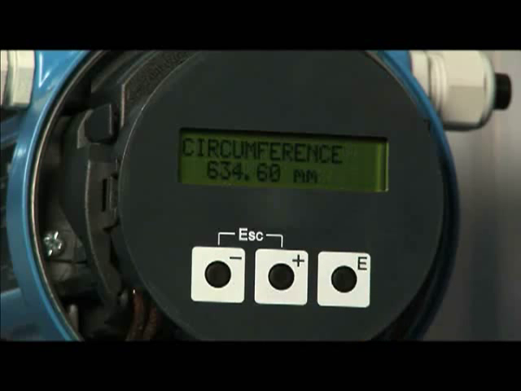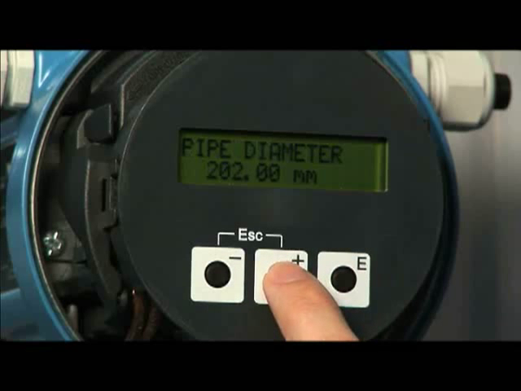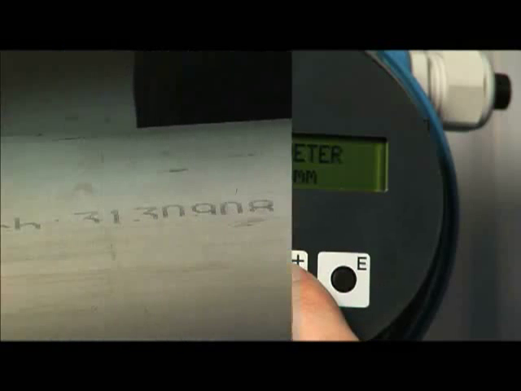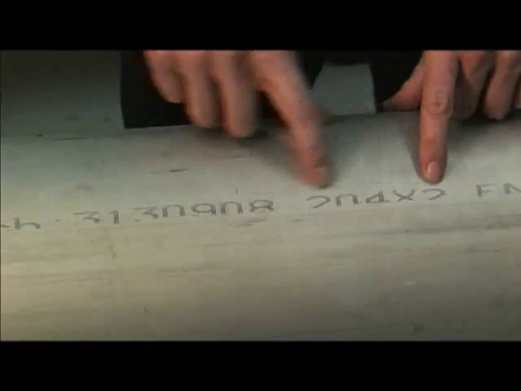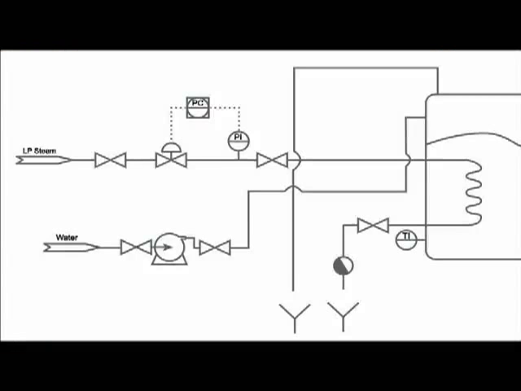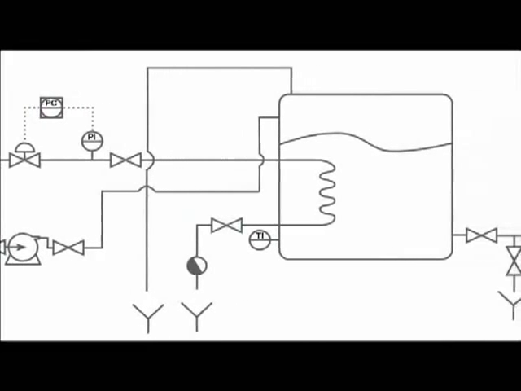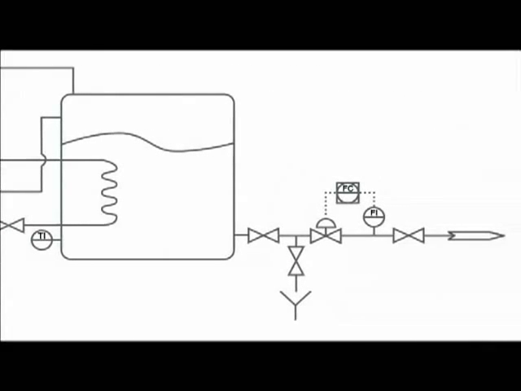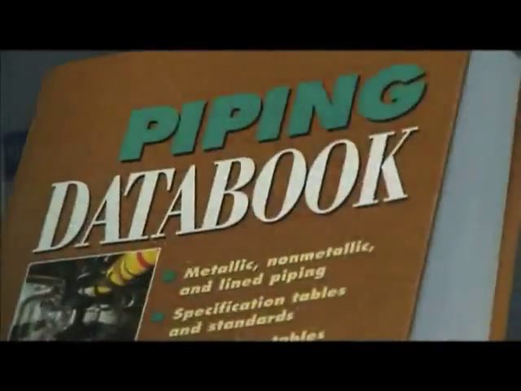You now have the choice of entering either the outer pipe circumference or outer pipe diameter. After entering one of the values, the other value is automatically calculated. The outer pipe diameter can often be found printed on the pipe along with the pipe wall thickness, or in a PID control drawing of the system, or using a piping reference book.